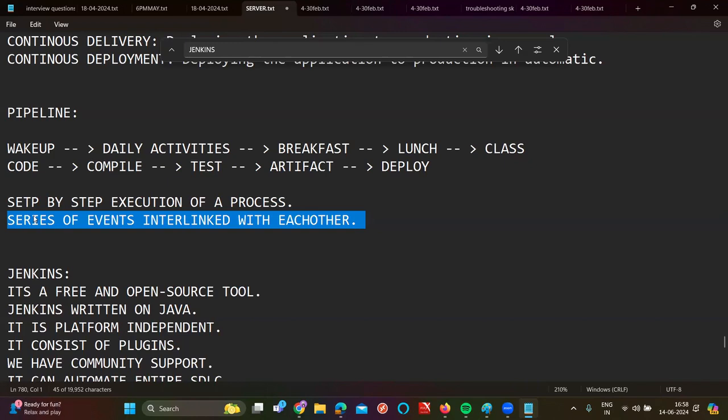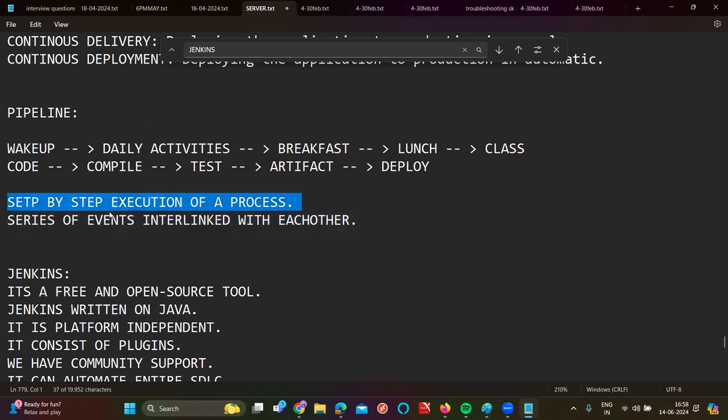If in an interview they ask you to explain what is the pipeline, tell them, sir, initially the developer gives the code. So we need to take the code from GitHub with the help of Maven. We can compile, we can test, we can generate the artifact, and whatever artifact we got, that artifact we are going to deploy into the production server. This is what we can call as the pipeline. Okay. So this small definition can cover the entire Google definition for you. That is the reason what you are going to learn will be the practical learning here. So is the definition of pipeline clear for all of you? Tell me what is pipeline?